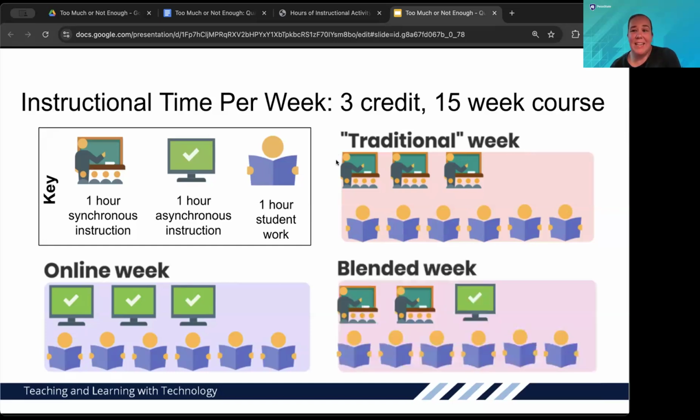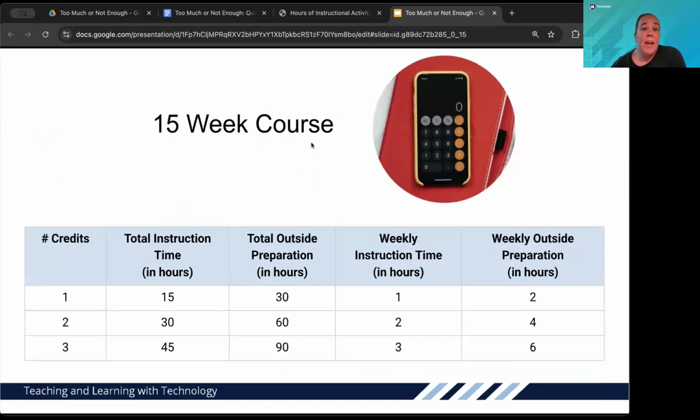And so blended or hybrid, depending upon your institution and what it's called, is a mixture of that, where you still might meet, but maybe only 2 times instead of 3 times. And so it's all different probably for everyone here in attendance today, what you teach, what semester. And so that's kind of the key that we're doing, and how to quantify those unique times where you're not seeing those students. And so this is just one example of taking the time and making it quantifiable in hours. And so weekly preparation time for a 3 credit class is usually around 9 hours a week.